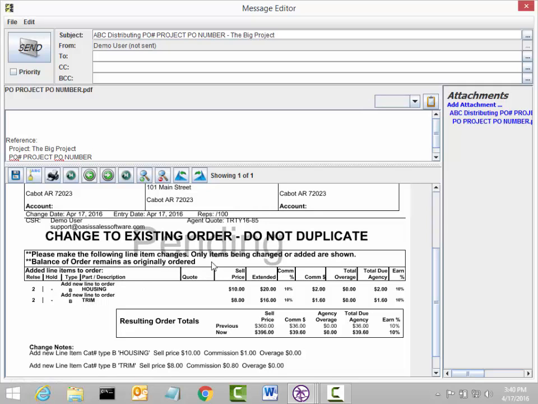By the way, there is an option in Oasis that if you activate it, it'll have not only this page, but page 2 will be the order after all the changes have been applied. It's called Recap Change Orders. And it's a great way of communicating as best you can to the factory.